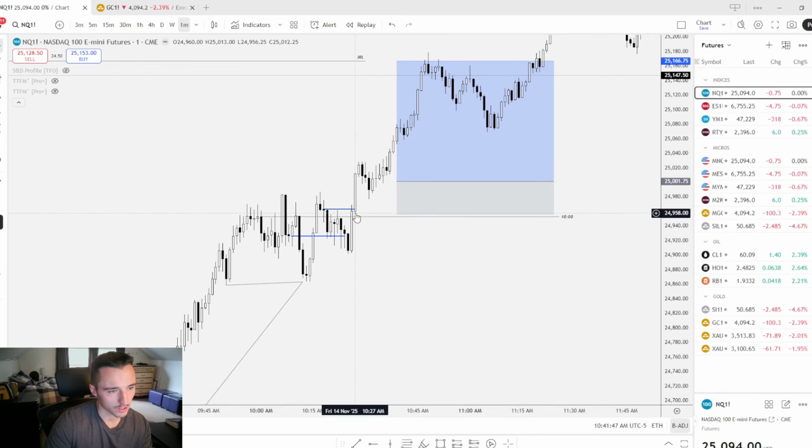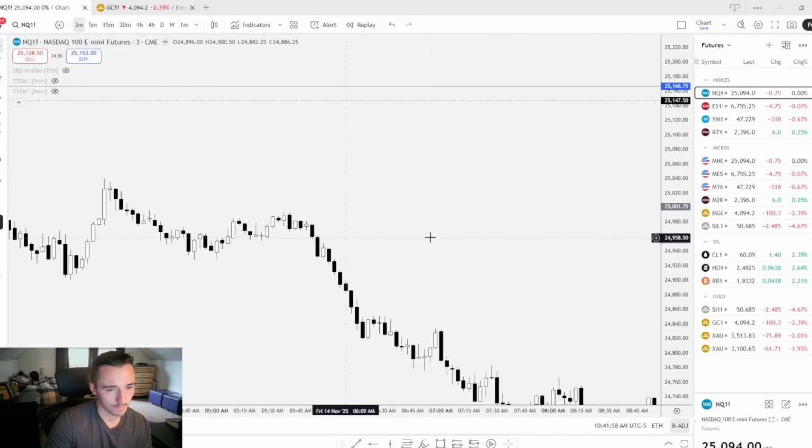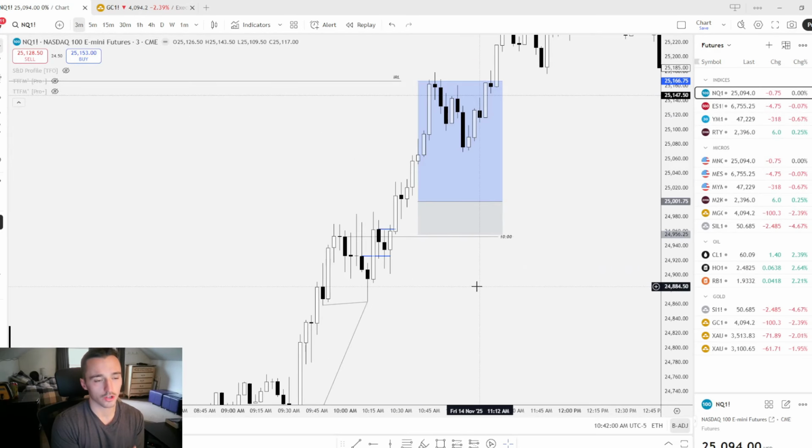I went to the 1 minute and saw that we had this lower fair value gap, but you don't expect this one to get tapped into, right? So you'd expect this one to get respected and then expand to previous day high, or that internal range liquidity, right? But that was the trade that I took on NQ on Friday, right?